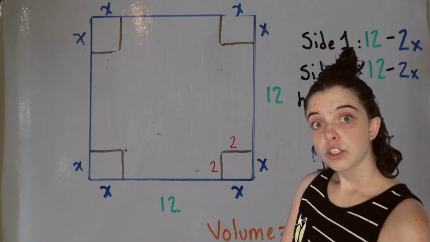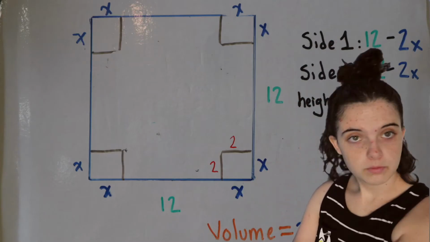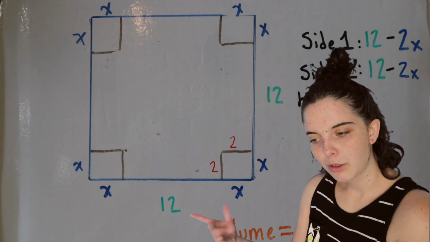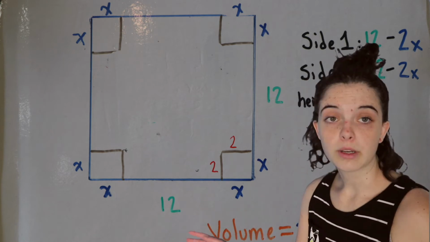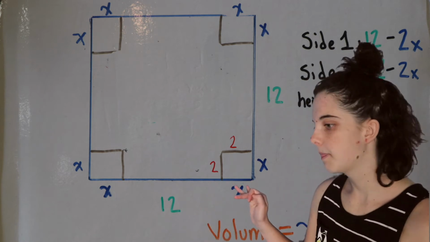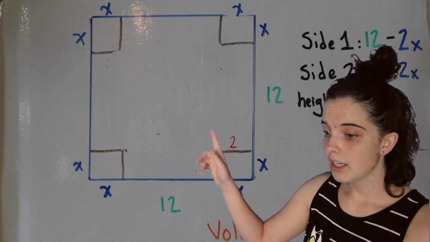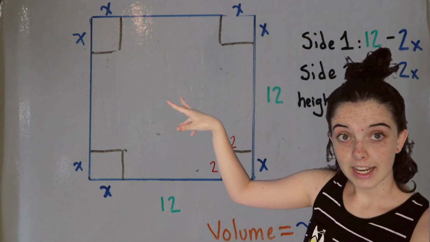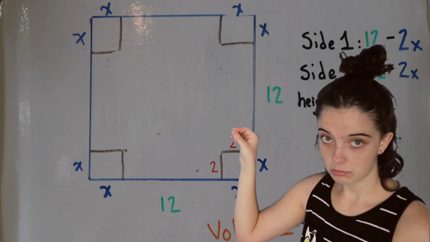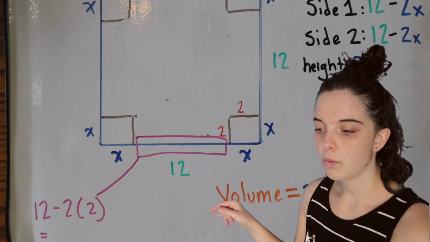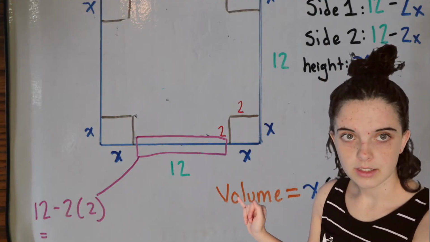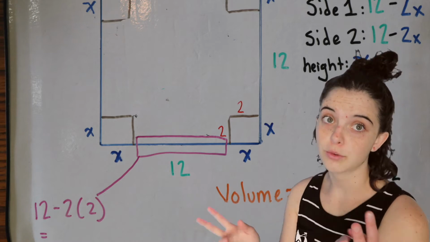So now back to our drawing and equation. We now know that X is 2. So we can plug in 2 into the equations for the side length and width, and we can get what the length and width are, because it's not 12, since we have to subtract the two X's, right?